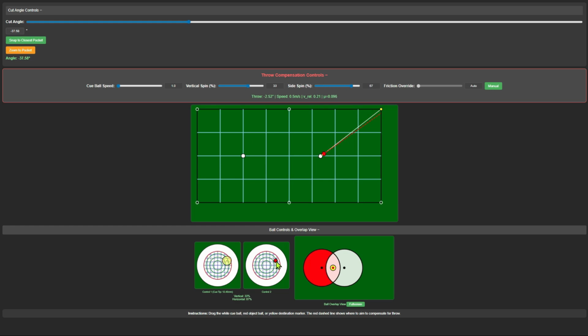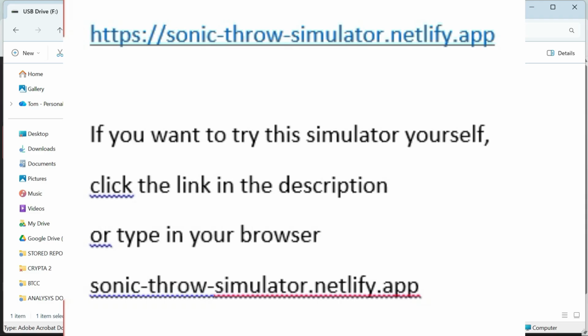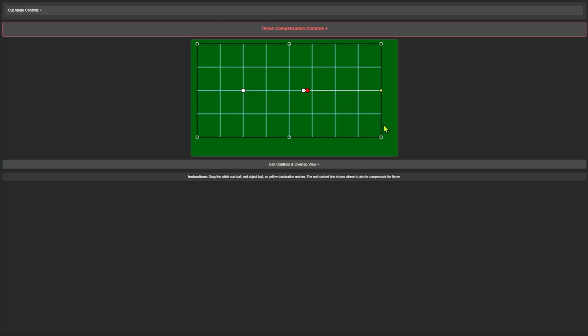If you want to try the app, you can click on this simulator yourself in the description below, or you can type this into your web browser: sonic-throw-simulator.netlify.app. You can press F11 to go to full screen, or F11 to go to the original view.